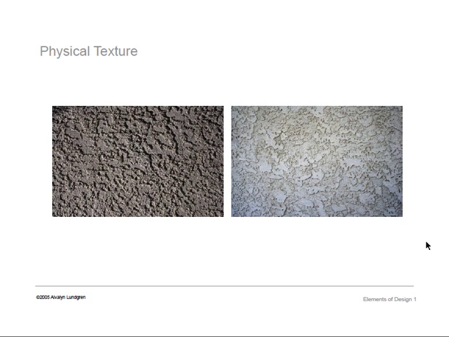This is a stucco wall, the same wall at two different times of day, and they look like two totally different surfaces. But here on the left, the angle of the light is actually coming from the side and giving darker shadows and so forth. So we have where the light's hitting, and then where it's not hitting, creating that sense of roughness. And then where the lighting is much more flat, we're seeing the same texture in a very different way.